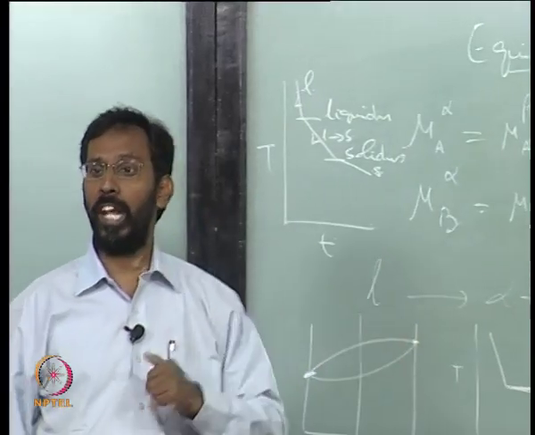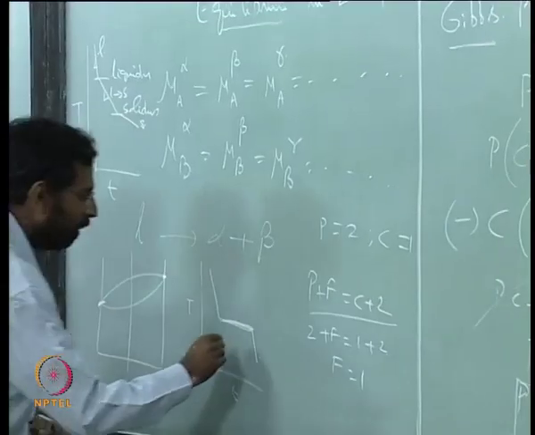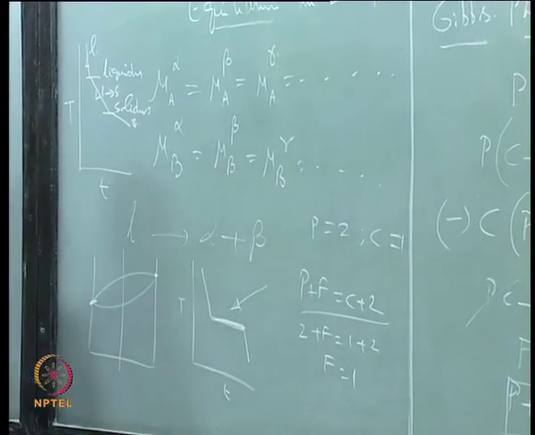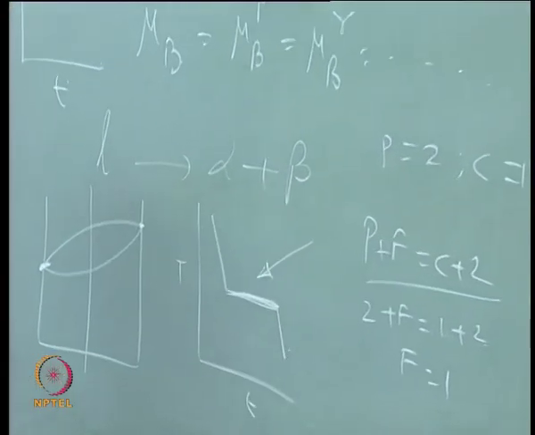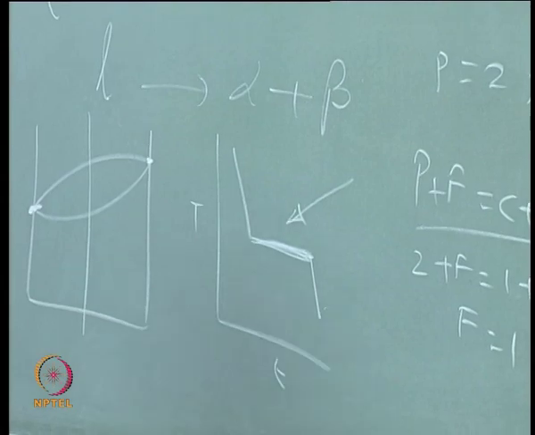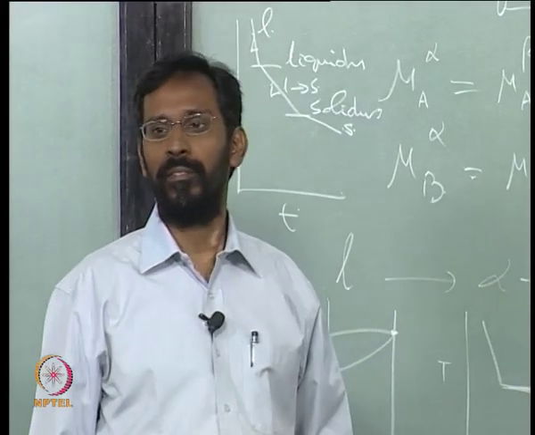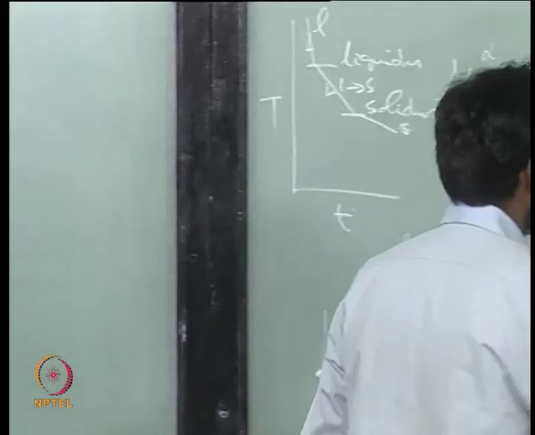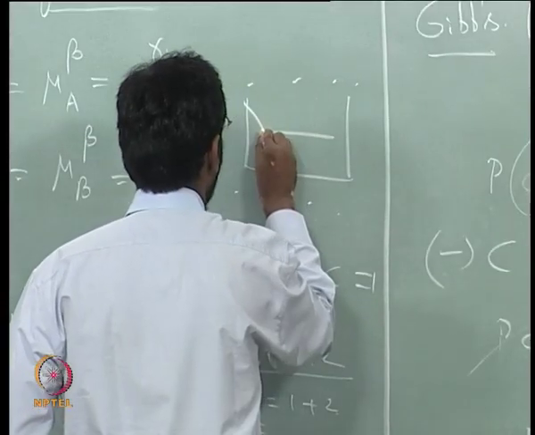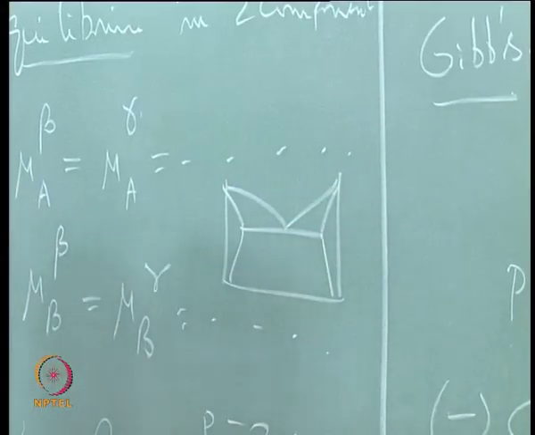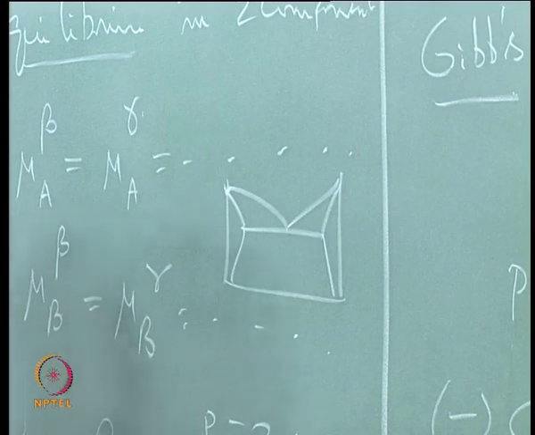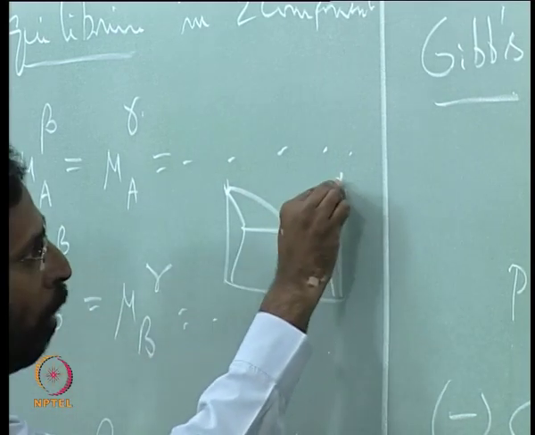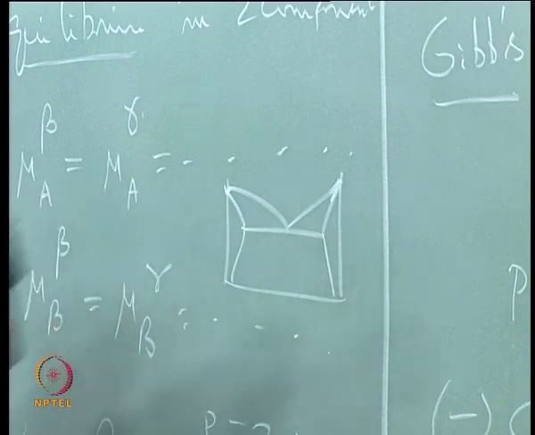And now if I look at a eutectic alloy, again you see the thing will be exactly like this. Why? Because I have 3 phases there, liquid giving alpha plus beta. There are 3 phases that are involved, and how many components? 2 components, it is a binary alloy. So you imagine this eutectic diagram. You would see that again whenever you are drawing, be careful that these two have to meet each other at that, because that is the melting point of pure B, this is the melting point of pure A.